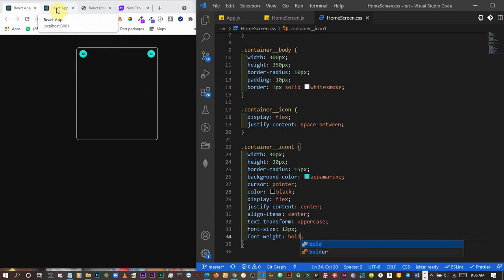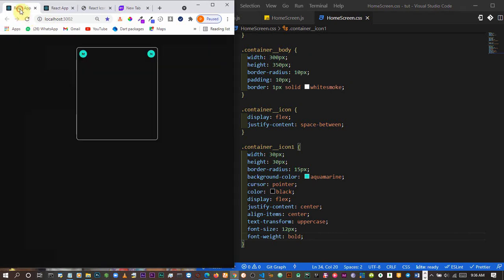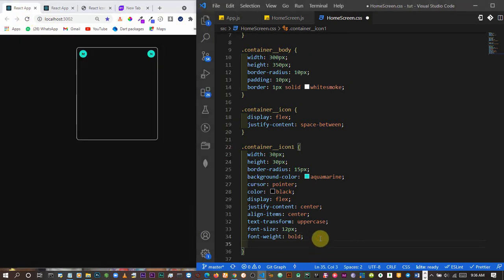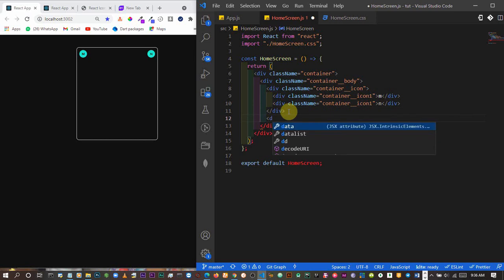Okay, now that we've gotten that, the next thing we would want to do is for us to have this title here. So to achieve that, I'm going to call margin bottom here. Let me use 50px margin bottom. So we can't see that yet until, so this was what we call the icon, right? So I'm going to call it here. So I'm going to say div, right? So let me put title here.